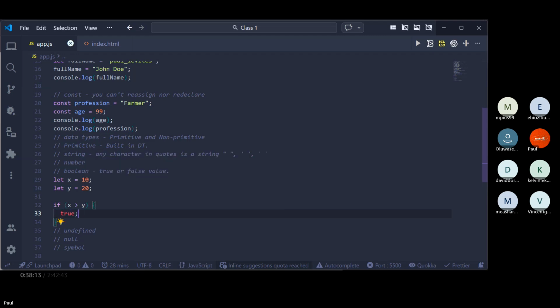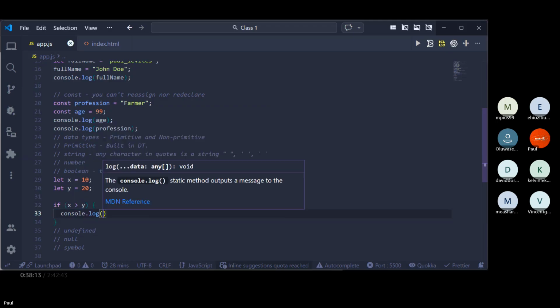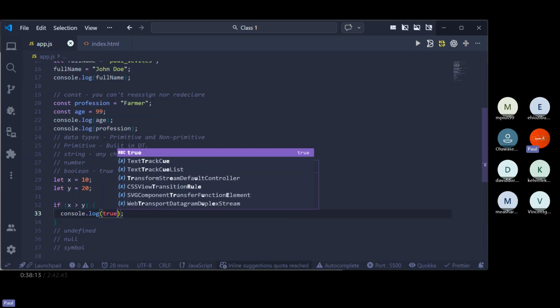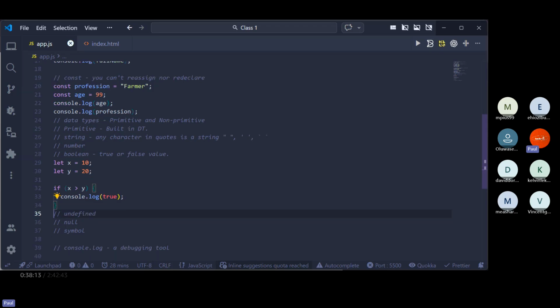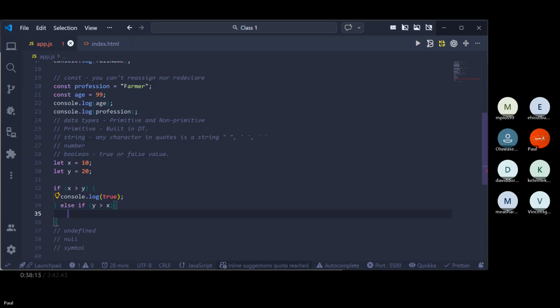let's just say console.log true. Else, do not worry about this syntax. We'll definitely get here. Else, if y is greater than x, what do I want?